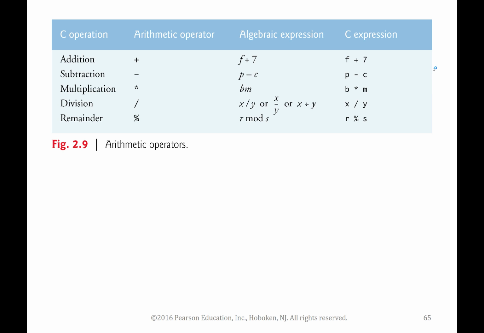These are the 5 primary operations. Everyone's very familiar with the first 4. Notice that on the remainder, they use the term mod for the modulus. Modulus and remainder are 2 words that mean the same. Modulus is the fancy math term. Remainder is the one that you learned back in standard 4 or something like that, grade school. But we write our expression just like we would right there.